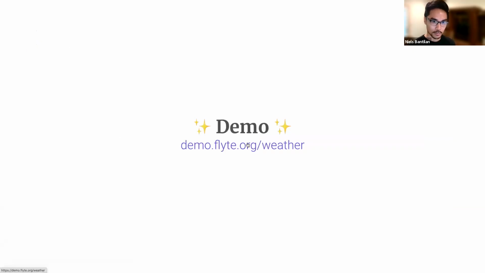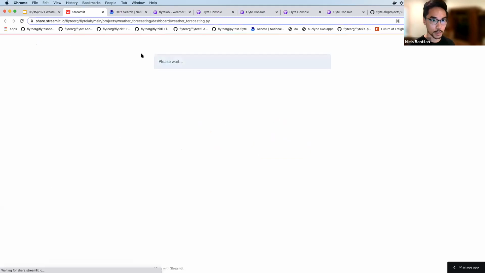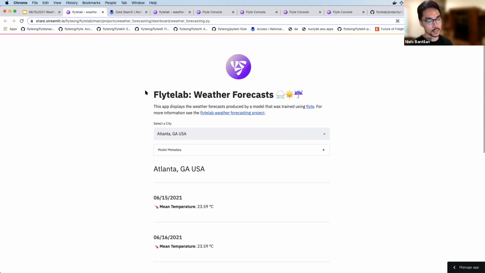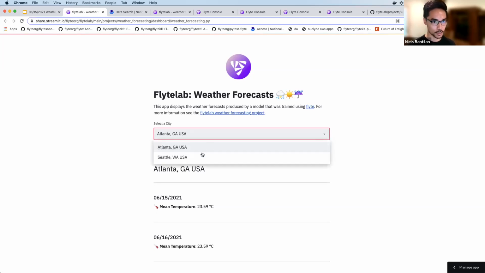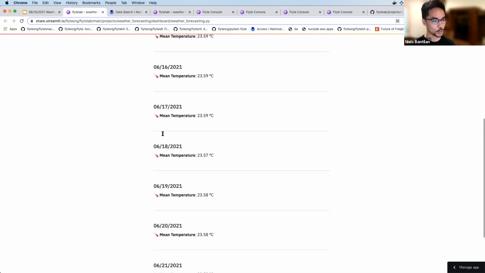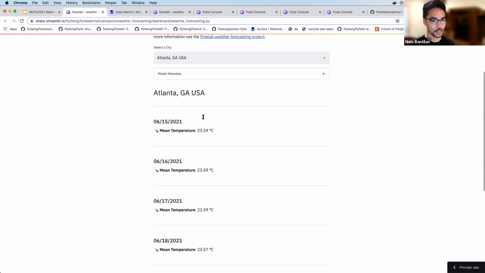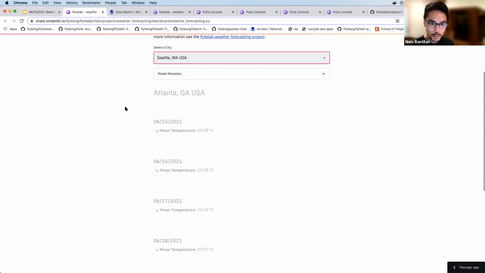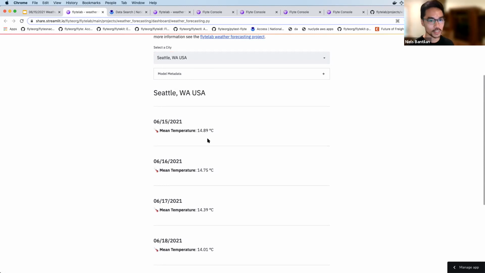And now I'll just want to show you a quick demo. So this is the Streamlit app. There are some issues with the Hyderabad launch plan, so right now there's just Atlanta and Seattle. But as you can see, I haven't really tuned this model very well. It's just producing kind of similar outputs for Atlanta. Seattle, at least regionally, it makes sense. So for Seattle, I think the predictions are lower than Atlanta. Atlanta is hotter. So on average, the model is producing kind of sensical behavior.